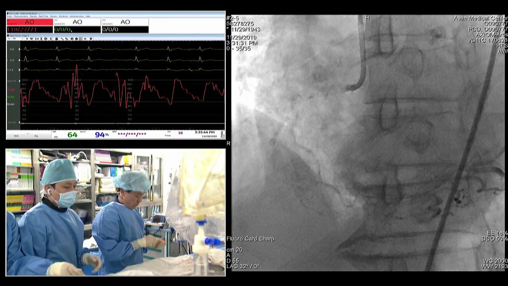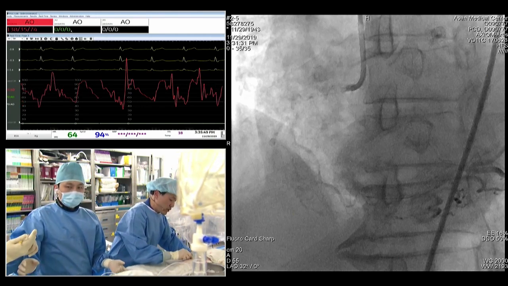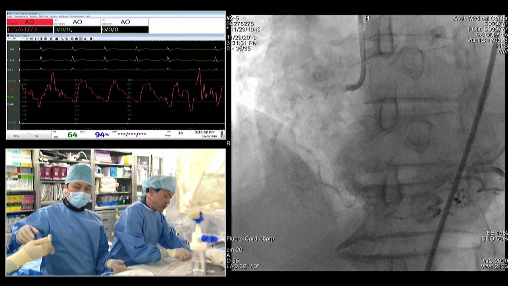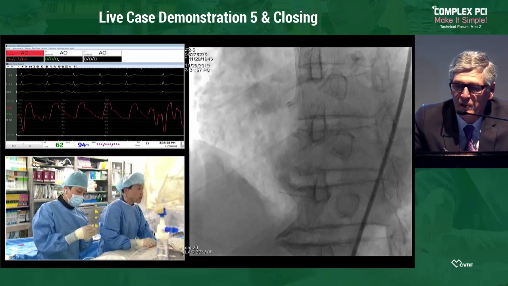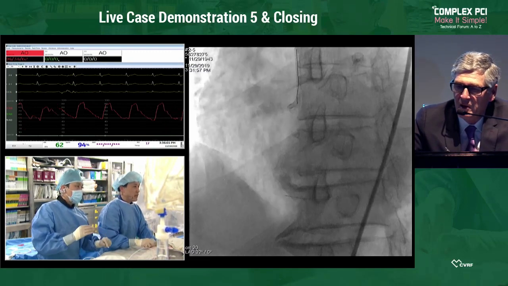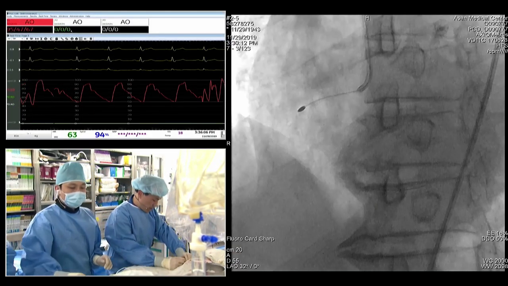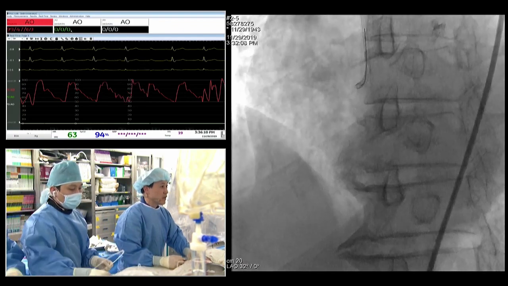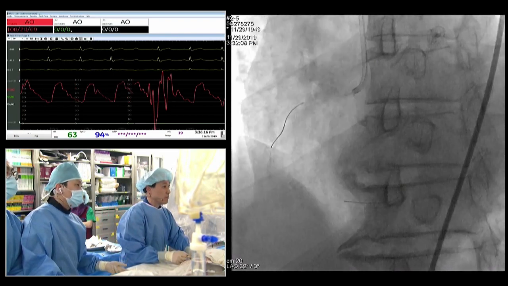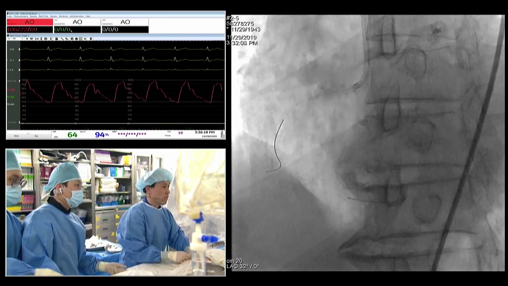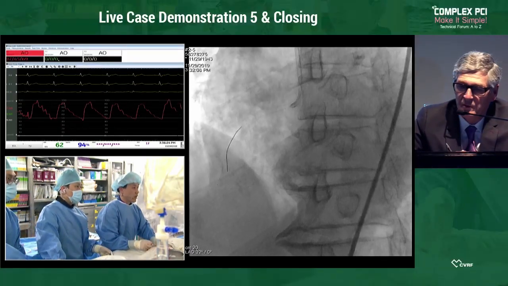So let's get the BMW down, and then let's IVUS after we get the BMW down. So, Dr. Lee, it was a 1.75 burr. Yes, we first treated it with a 1.5, then we upsized to a 1.75, I think because there is still a big stone in this mid right coronary artery. And we talk about the paradigm of treatment of calcified lesion. It's not so much debulking, but more plaque modification. We'll see with IVUS what we've done. And if we need to go with a 2.0, it should not be a problem, because I think that shockwave can be a very good tool in this kind of case.